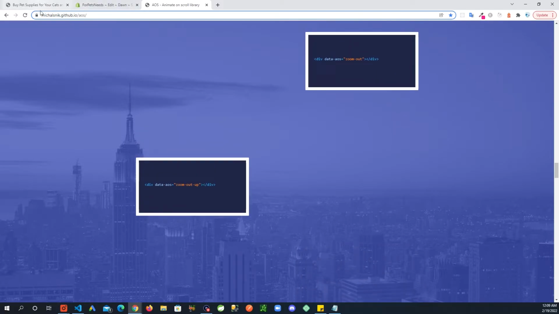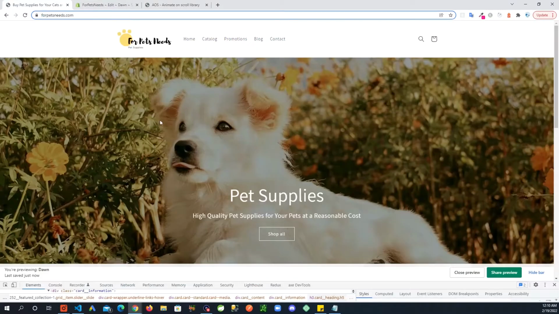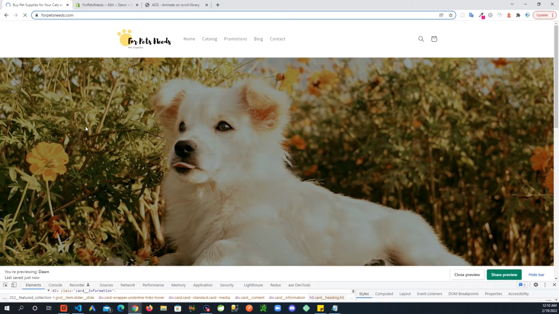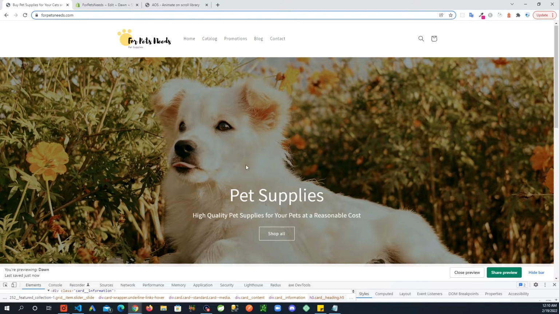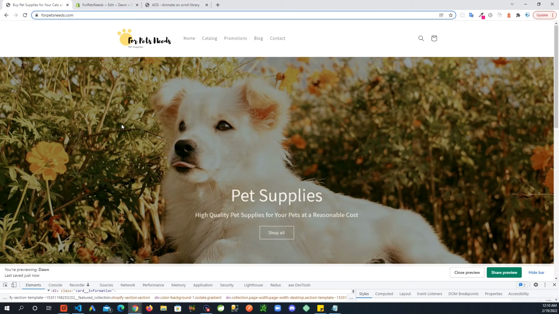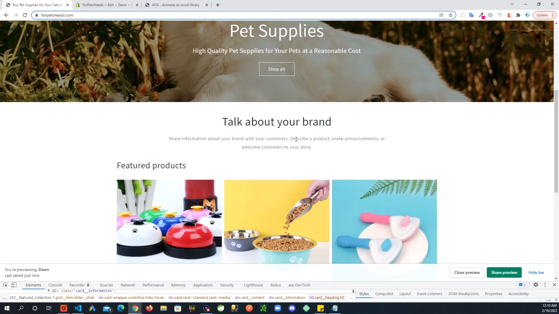So I am going to apply that in here, zoom in, save. Let's check out the page. Look at that. Again. Nice. Okay, move to the next section.